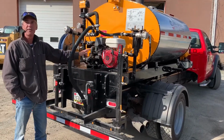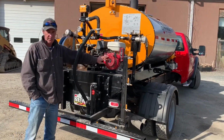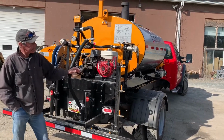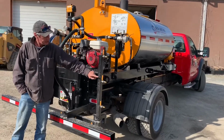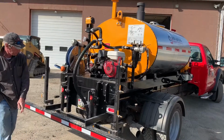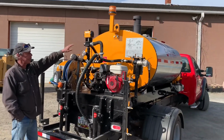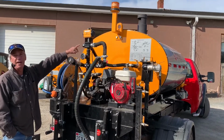We also offer a 60-gallon per minute pump, which would be, again, a larger gasoline engine on that with a gear reduction, direct drive to the pump. And in that case, we shift our spray nozzles from 1-foot increments to every 6 inches, all the way throughout the system. Yes, the fob is optional. So this here, there's an air pump up front we'll show you later that provides the air to open and close this valve.